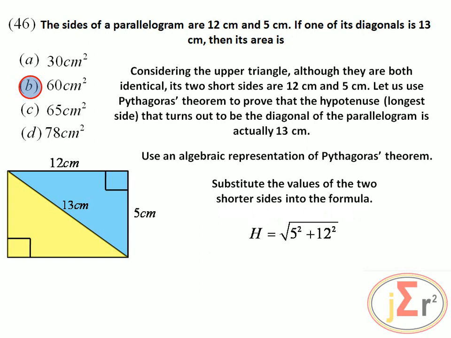And then, of course, 5 squared is 25, 12 squared is 144. There we have them. And 144 plus 25 will give us 169. The square root of 169 we know to be 13. Therefore, this triangle adheres to Pythagoras' theorem. Because it does, we are sure that it is right angled, because only right angled triangles will adhere to Pythagoras' theorem.